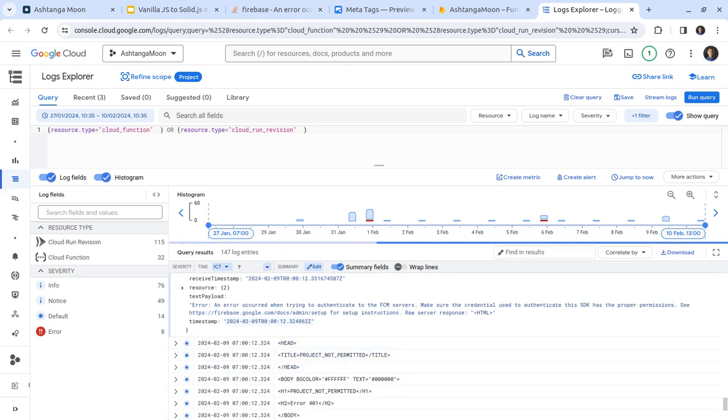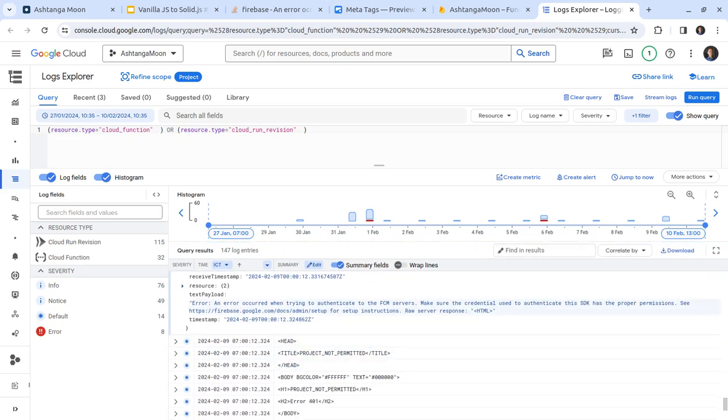So we have a message: an error occurred when trying to authenticate to the FCM service. Make sure the credentials used to authenticate this SDK have the proper permissions. See the setup instructions.